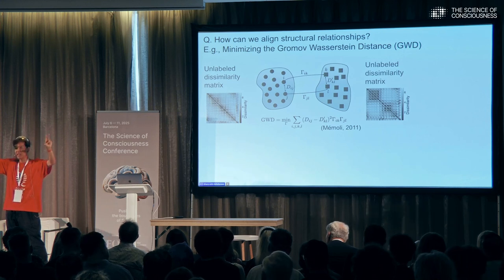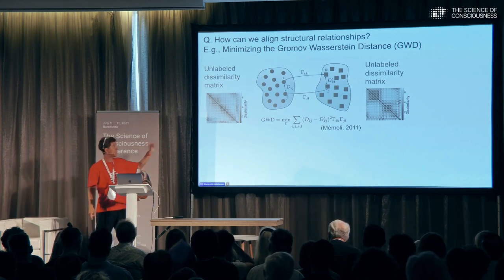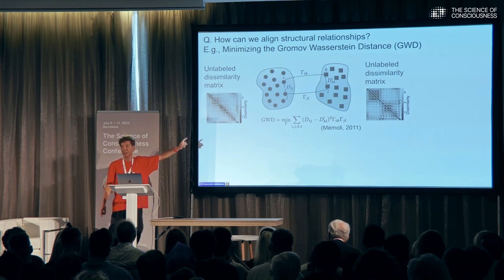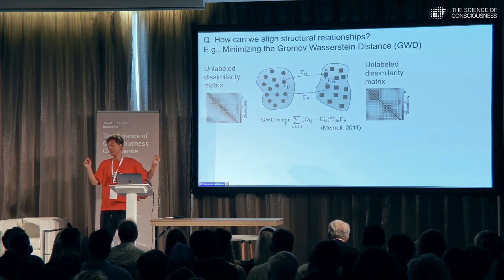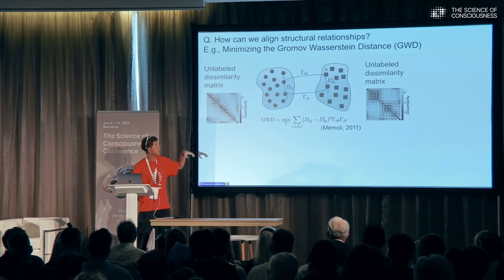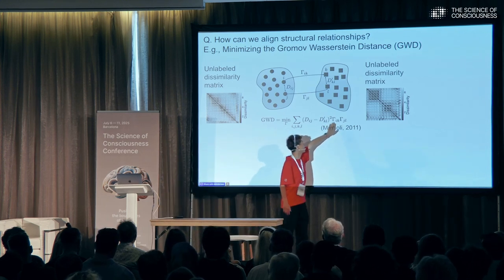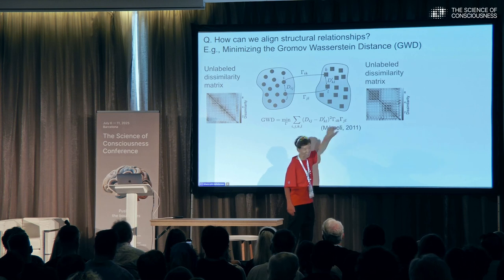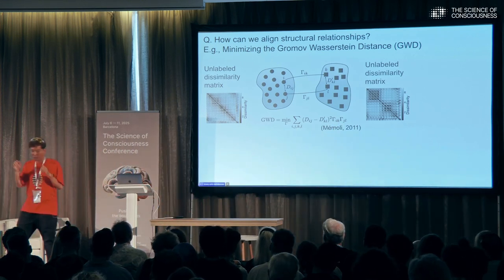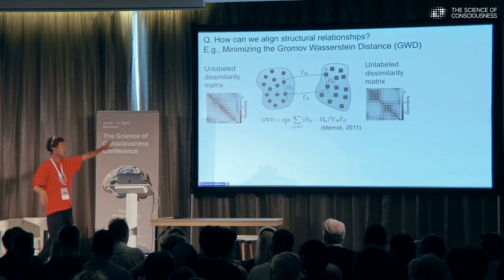If the relationship is the same, then D_ij and D_kl, that is, D of cat and dog in English and D of perro and gato, must be the same, and this value can be 0, right? Then there is this penalty term, this gamma, which is read as gamma, a very enigmatic Greek letter, and it can be very high. Your task is to find the gamma matrix that minimizes this.